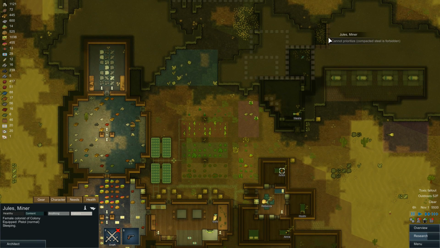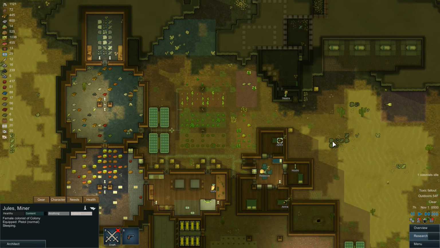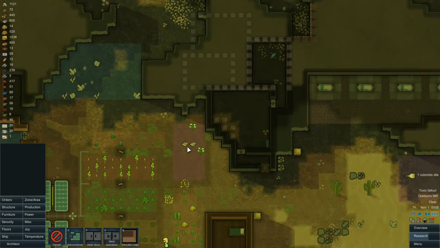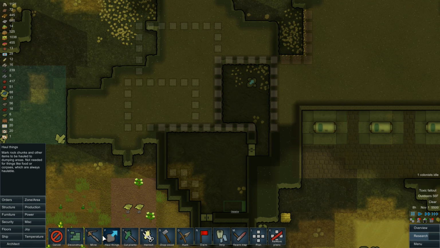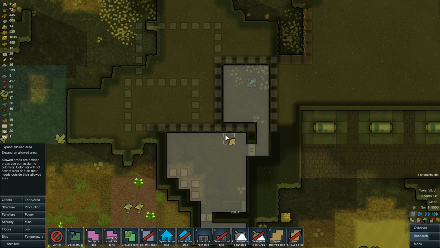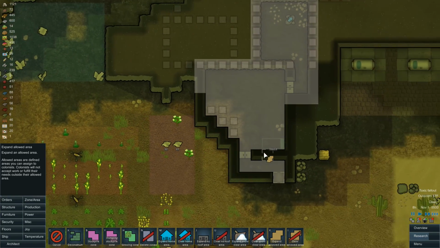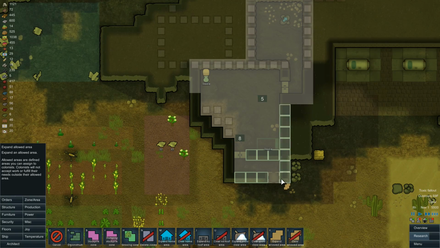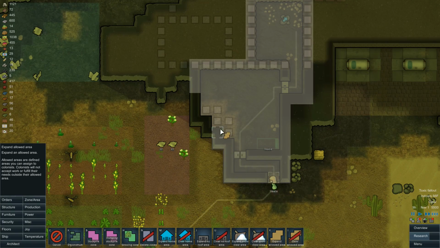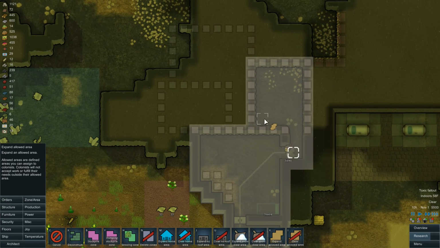Jules, can you... Nope. Oh, it's forbidden. It's because I have you set to indoors. That's why, which is why you're also not mining any of this stuff. Yep. Which is why I really need to include the walls in these home areas. Yep, now it's going to get done. By steel, no less. Alright, very good.